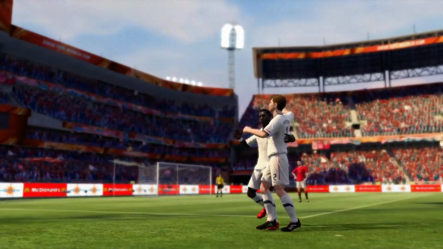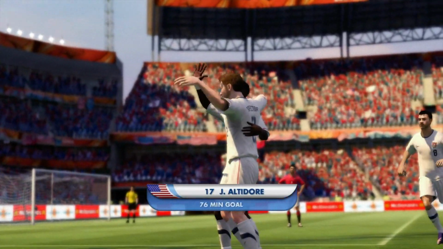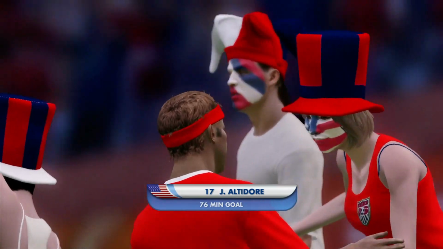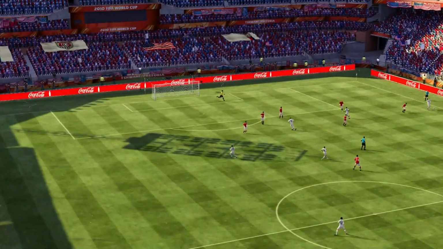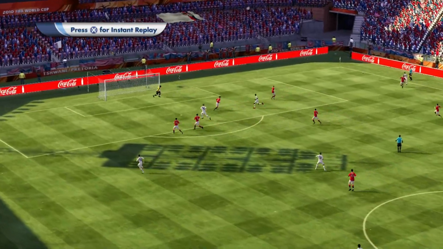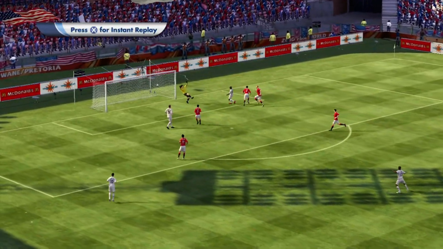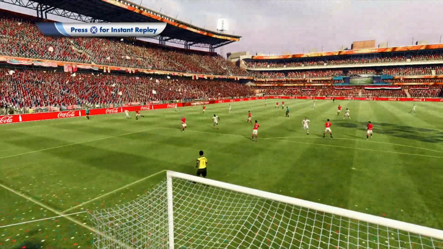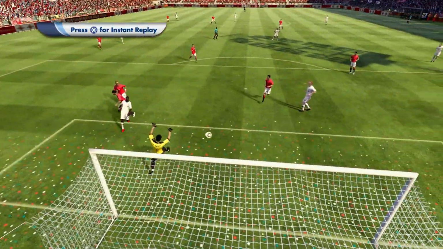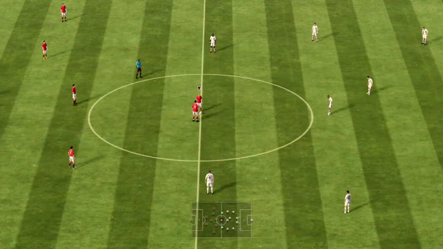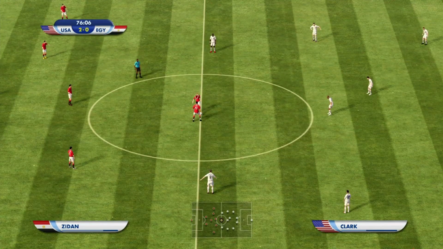Here come the United States, they cross it in, and that is it! Altidore has scored, and that is 2-0, and you have to say it's probably game over now. You have to say Egypt defensively just cannot handle these sides. Even against Slovenia, where we made it 3-3, we were conceding lots of goals in that game. And against England, of course, we were always going to lose that one. But here against the United States, in a must-win situation, I don't think we're going to do it.